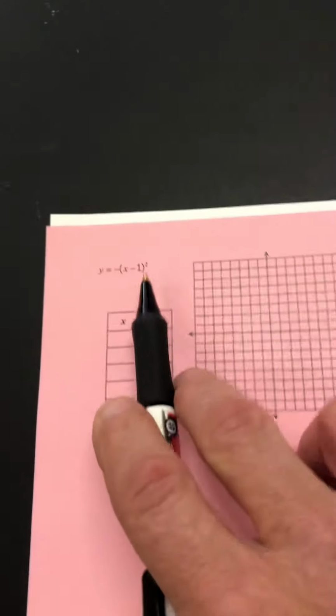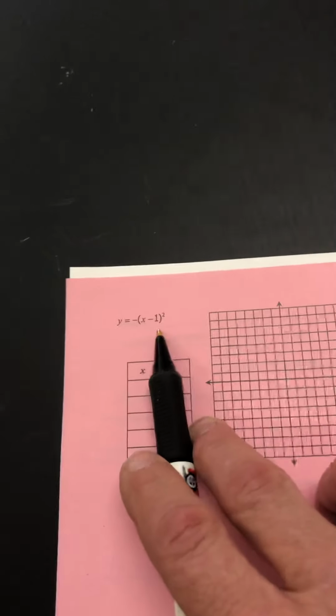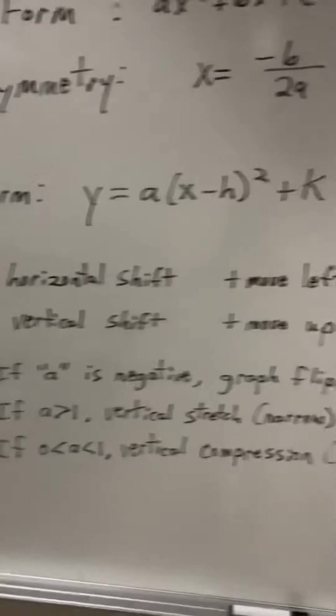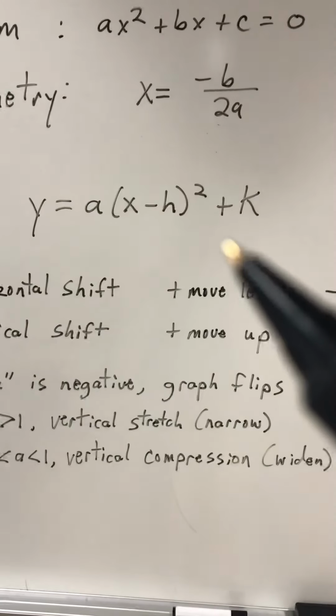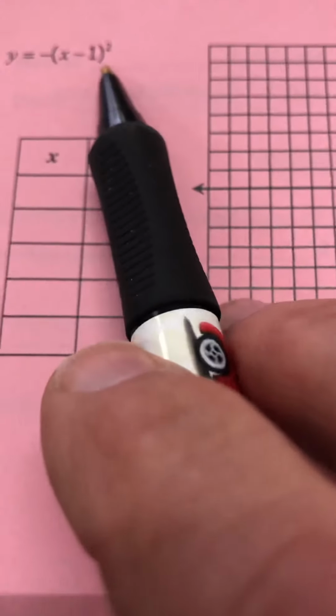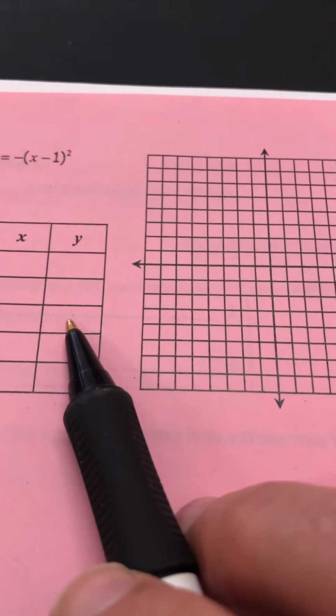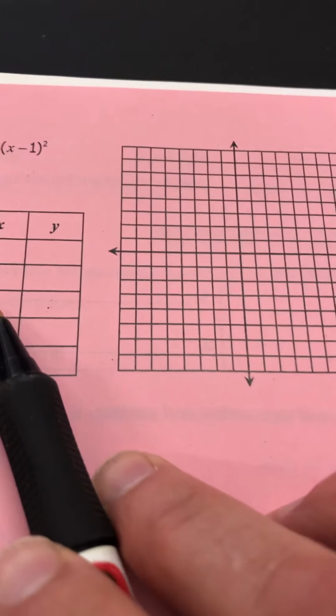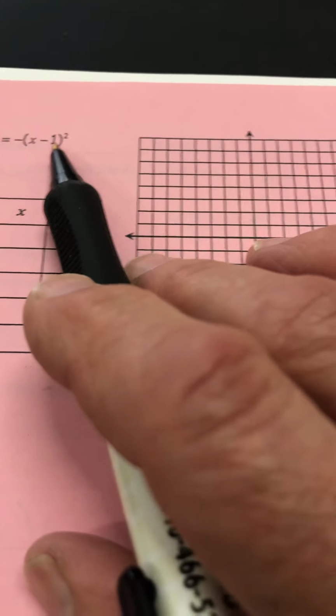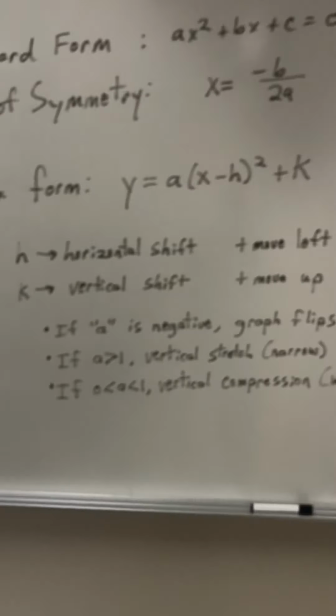Now this is in vertex form. So remember your vertex form, that formula that's right there. You're going to take that and figure out the vertex, h, k. There is no k, so it's going to be 0 there. So you could put that 0 right there. And your h, negative, negative, so this is -1, but the formula says it's negative anyway, so you've got to figure out what you're going to put there.